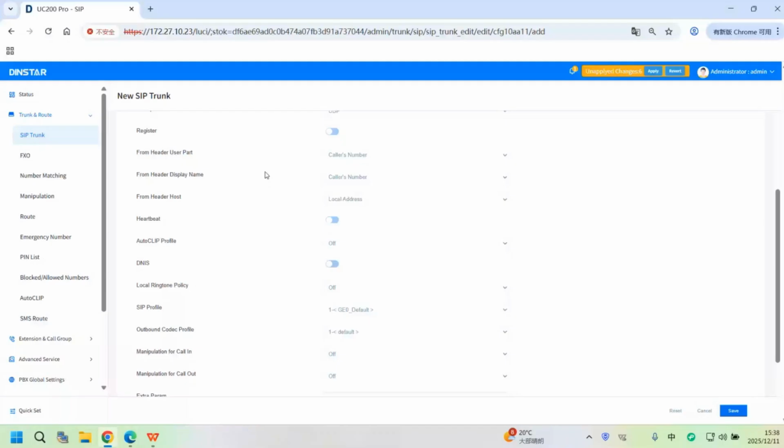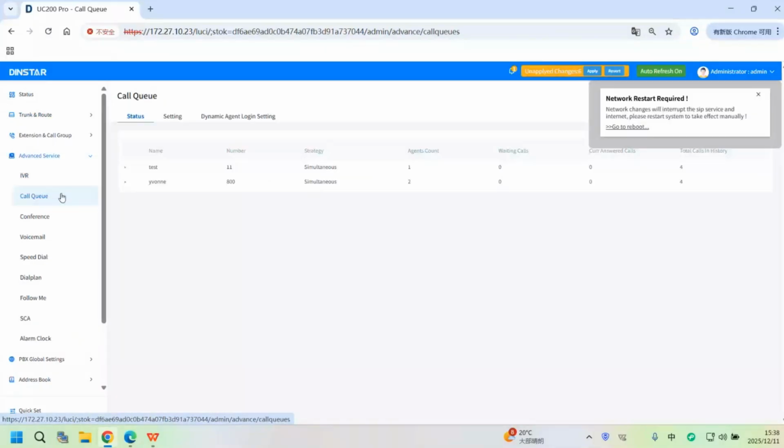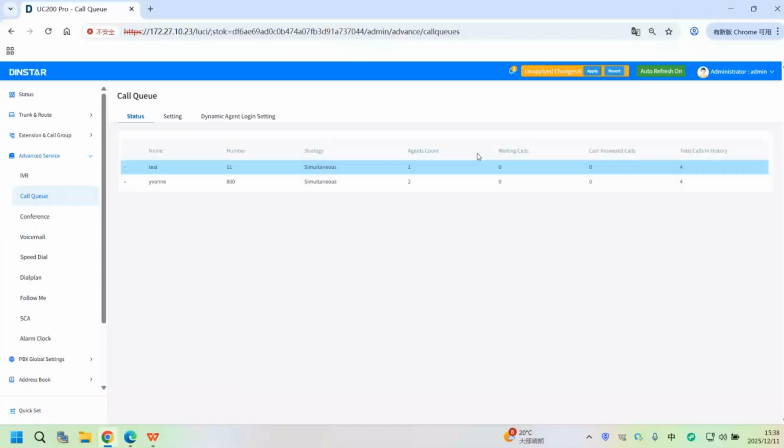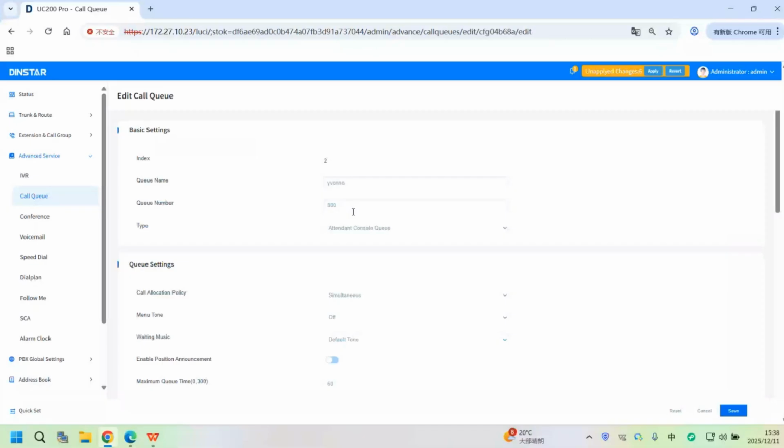We go to the advanced service, to the call queue. And here we can choose the type as the common queue, and we set the queue name and the queue number.